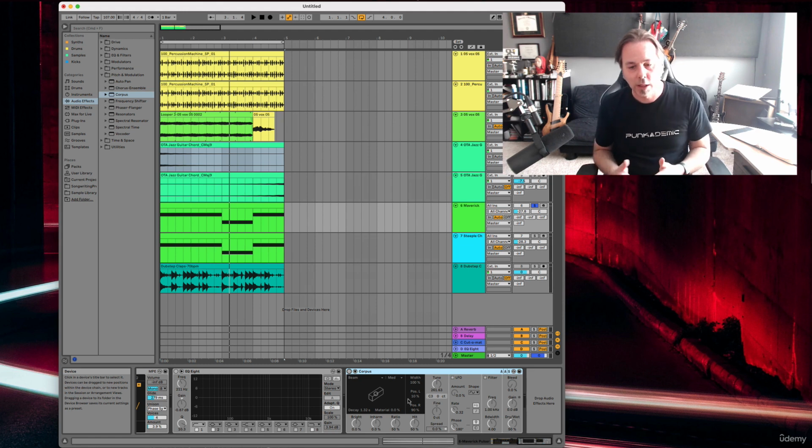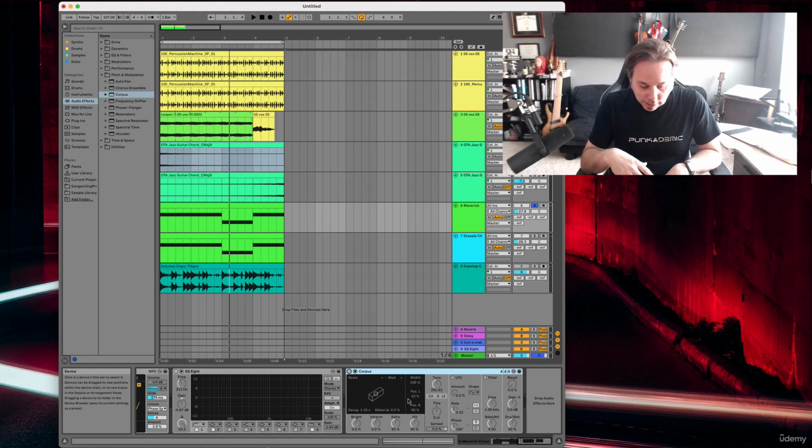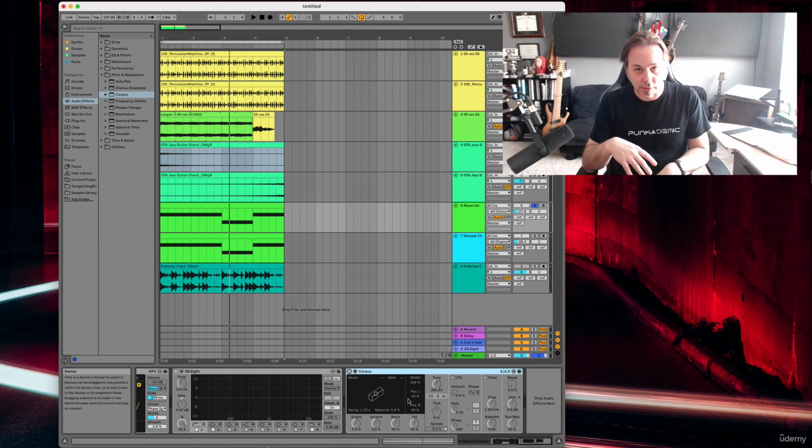But with this, we're modeling a real world resonator, essentially. It's like if you've ever gone up to a piano, like a grand piano, and held down the sustain pedal and then screamed into it, and then you hear the resonation of the strings, sympathetic resonation. It's kind of like that.